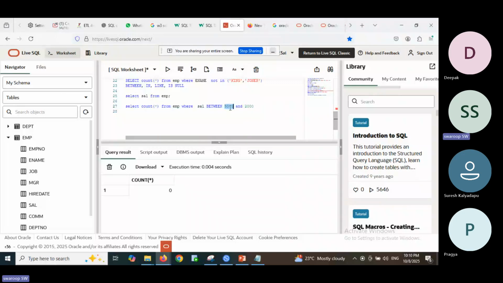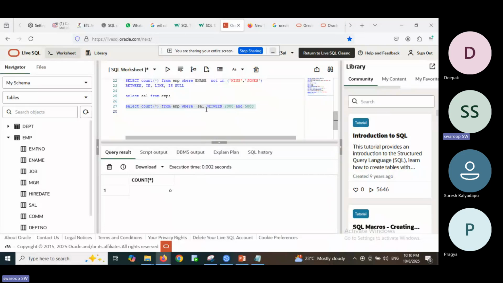Let me use it in reverse, 2,000 and 5,000. In the where clause we can use the range here. We can use range in date columns or numeric values, right? Strings we cannot use the range. Is it clear?